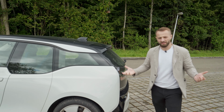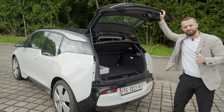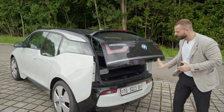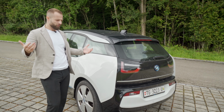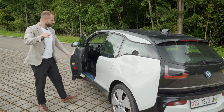It has quite enough trunk space for such a small car. It will take 45 minutes to charge fully on the fastest charger. On a normal charger it takes like 4 to 5 hours, and it was designed pretty interestingly. I really mean it. And if you have seen the video, I was once violated by this car, man. It really pushed behind me with the M6. Well, I didn't step on the throttle, but that's another story.